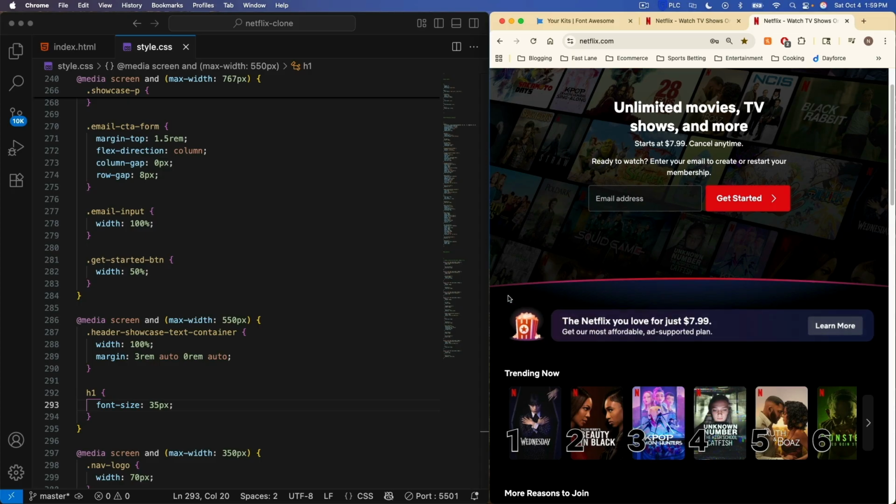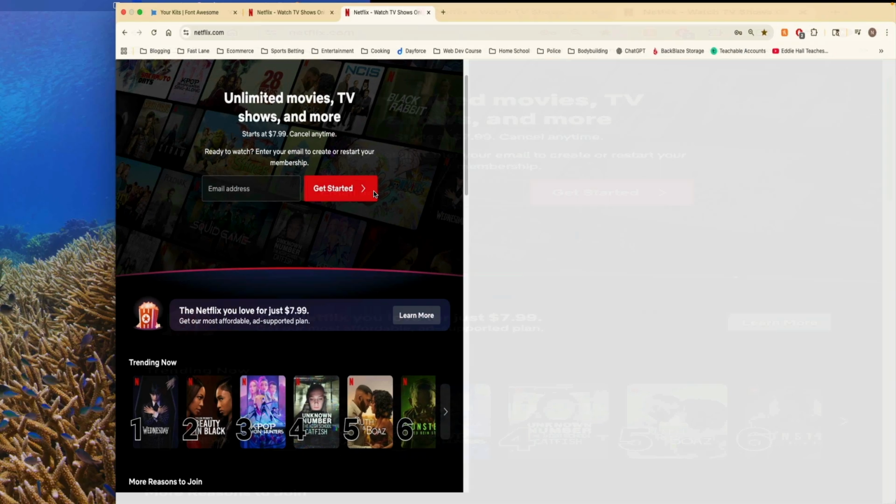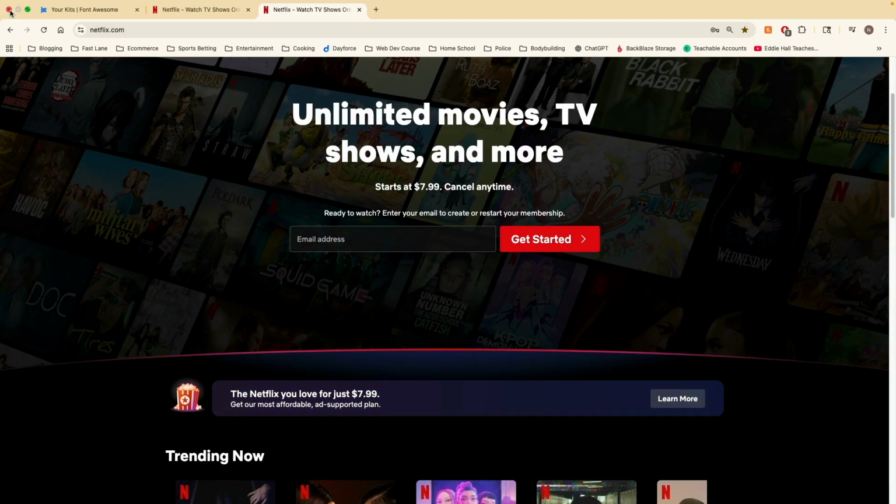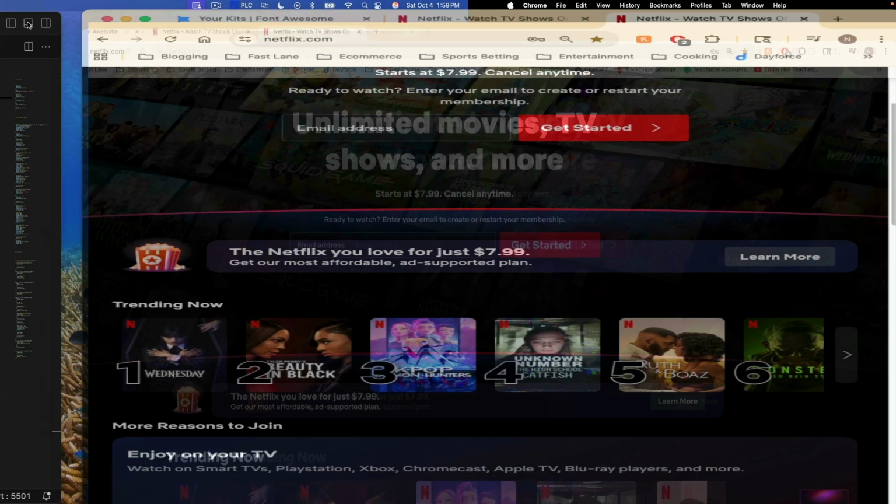So the next area we have to do is, I call it kind of like a banner ad or a popcorn ad. I think we'll call it popcorn banner ad, but it's basically just the popcorn image. And then we're going to flex it next to this little ad thing where it says, hey, $7.99, learn more. You click on it and, whatever, probably takes you to a page to choose your plan, right? So let's go ahead and do that.